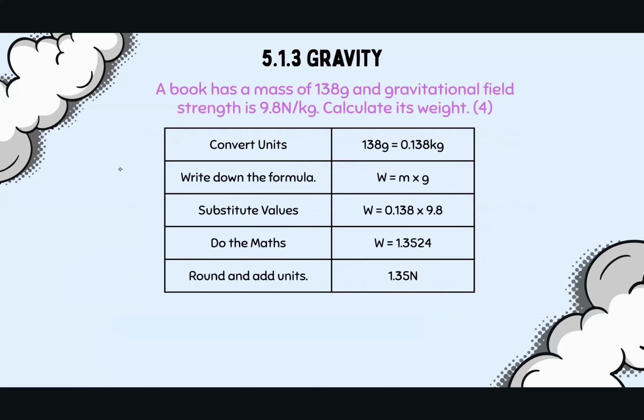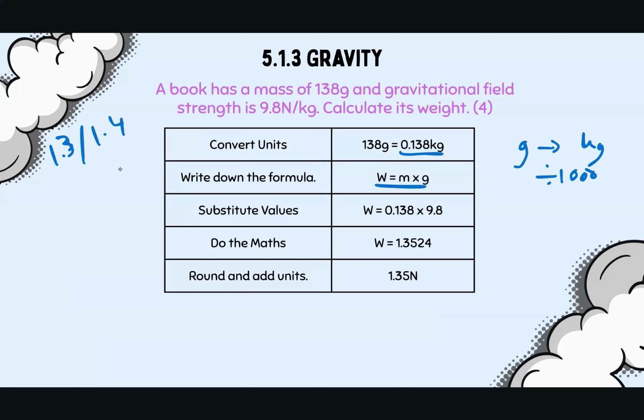If anyone's struggling to convert, go to the AMALearning YouTube channel and check out 1.3/1.4. There's a 2 to 3 minute video that will help you understand how to convert from one unit to the other. So here we're converting from grams to kilograms. What do we do when we have grams to kilograms? We divide by 1000. That's why we've got 0.138 kilograms.